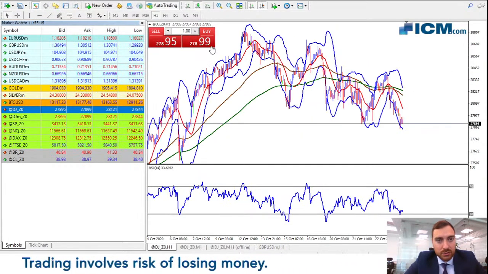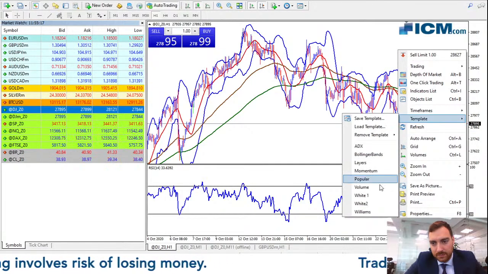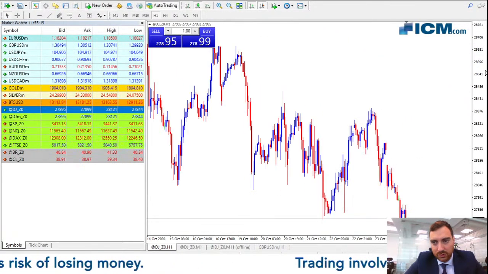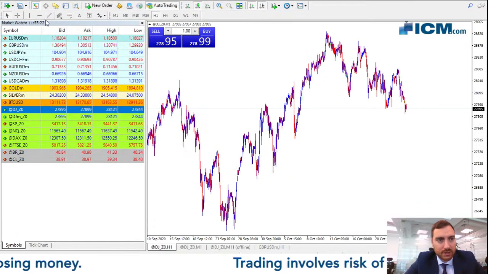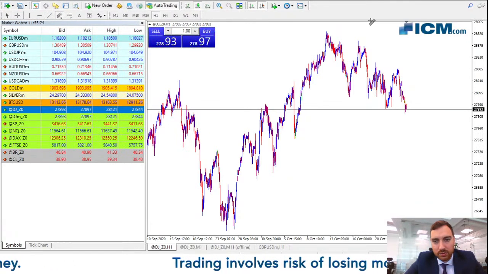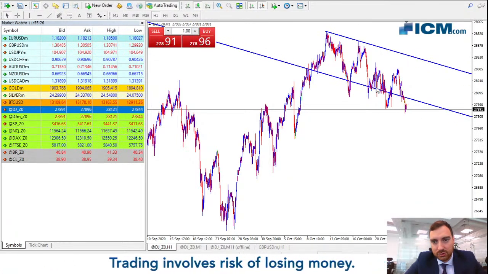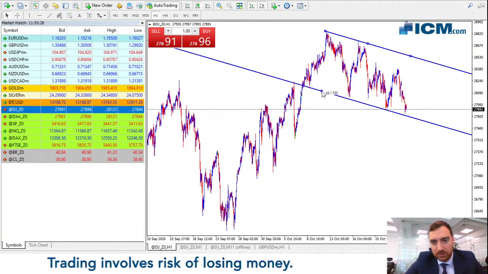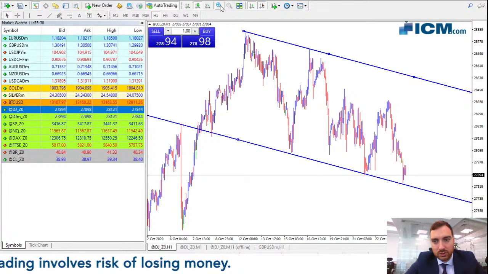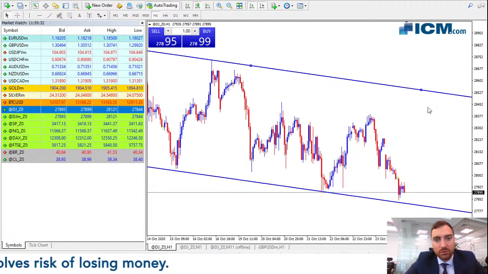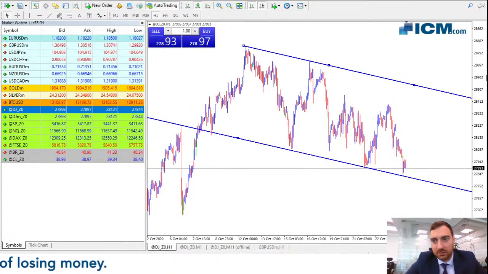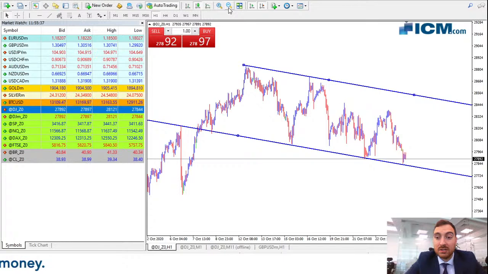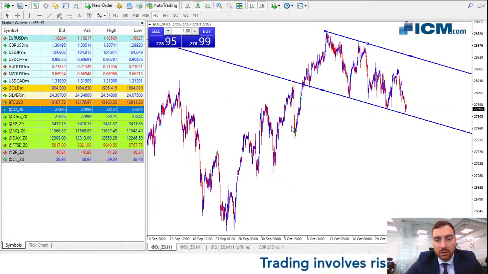Dow Jones on the bigger picture. Just go for the hourly chart here and just move back. Following this move higher, we're now trading inside a certain channel, and we were able to retest the bottom of the channel earlier today and bounce back higher. However, we're still facing some pressure since the hopes of reaching a fiscal stimulus deal before the US elections are fading. So these are weighing on the market.